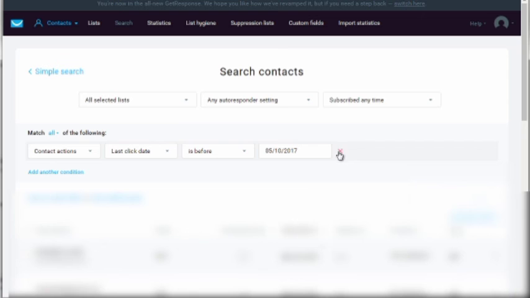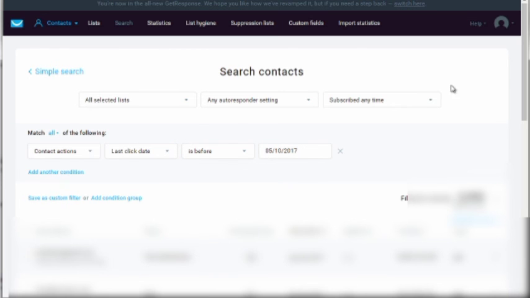We click apply, and now we see there's a certain number of contacts down here, so we can see how many people are not clicking the links. Now we can save this. We can click this email address, save it as a segment, and then we can email that segment.